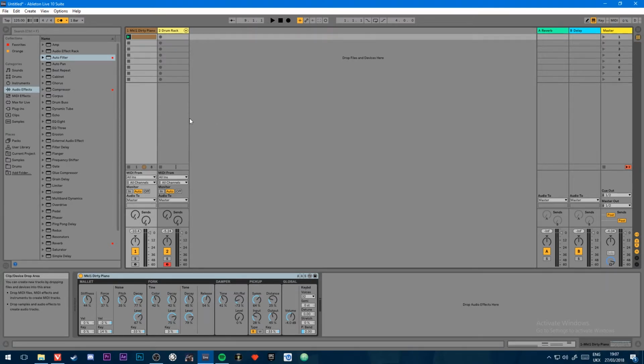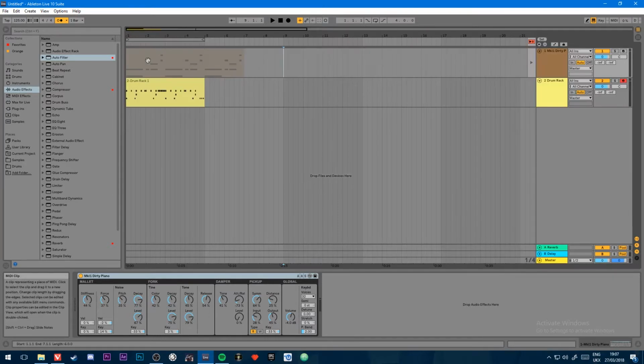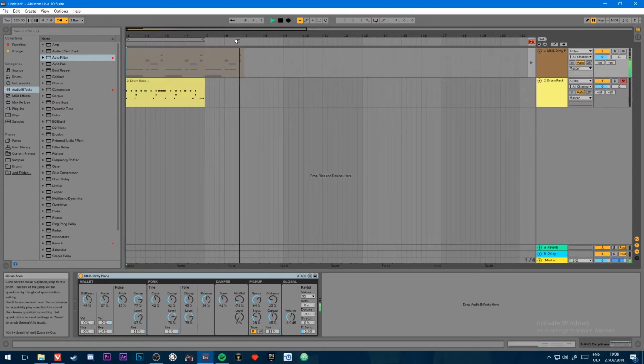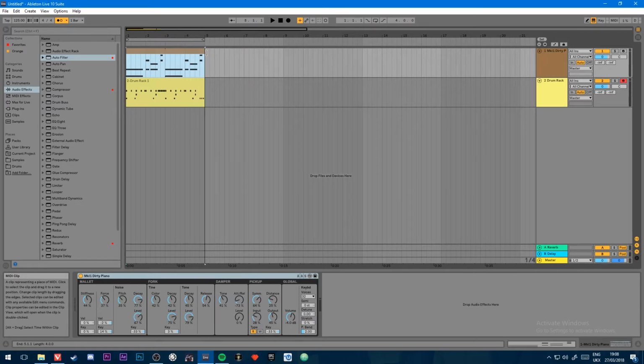Either way, this is just where you launch your clips, so it's still going to be playing it in here, which isn't what we want. The way that we change that is we just hit this little arrow and then it will make sure that it's playing from here. So now at the end of the clip it'll stop, rather than before, at the end of the clip it continued playing. So that's how you ensure that everything's working as you'd want it.